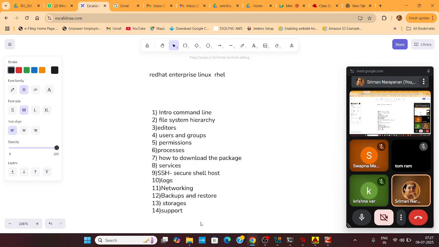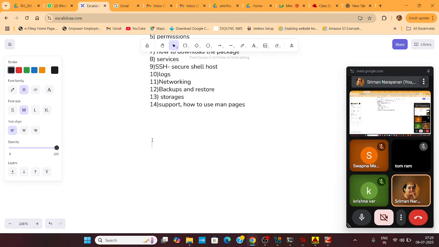There are many things we can go with. I will tell you: man pages. You might have heard about man pages. That's all about it. We'll discuss these kinds of things. And if I cover anything additionally, I'll let you know one by one. So already we started, and the things are going on. So, how to use the command line interface.